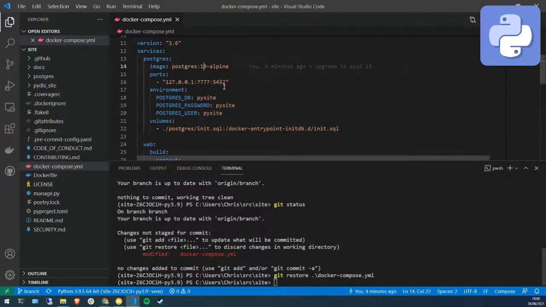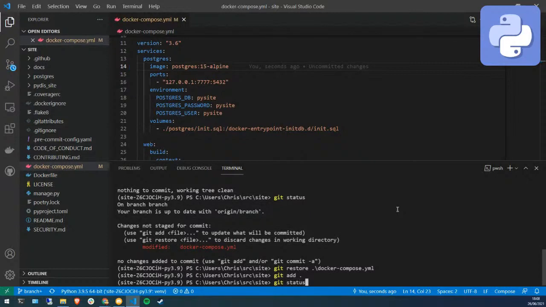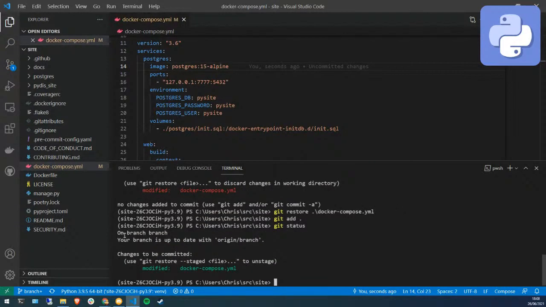And if I then added this back in and actually git added it, and then run status again, it will show here I'm still up to date. I'm still up to date with the origin, and it then says I've got some changes that are ready to be committed, and it's nicely in green saying, okay, it's in your staging area. I could then commit it with a git commit.